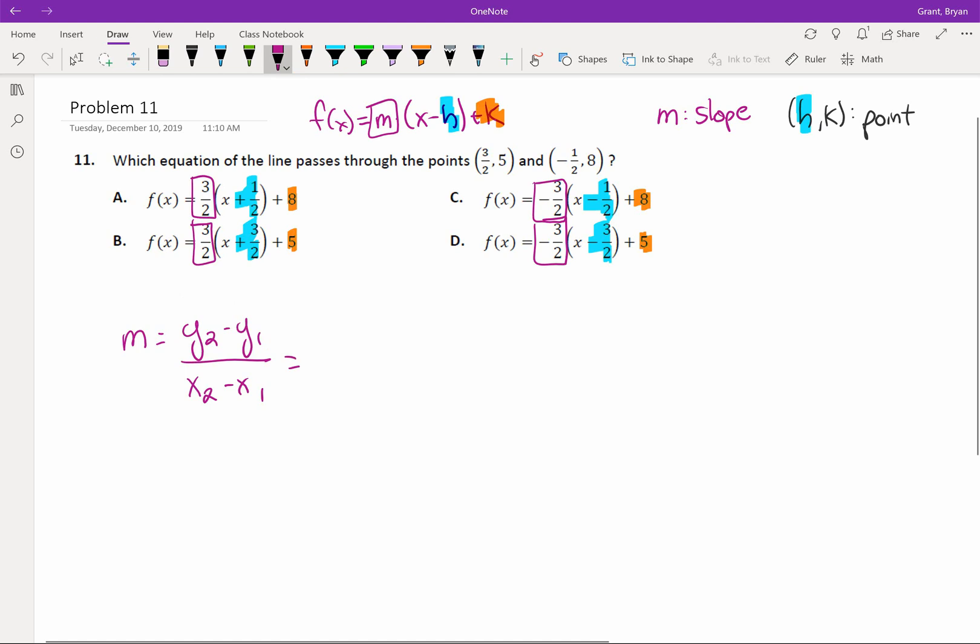And so I'm actually going to annotate my points like that. I'm going to say that three halves is the first x, which makes negative one half the second x. Five is my first y, which makes eight my second y. So now we plug everything in. I actually really like to put parentheses around these, just so we don't forget the signs. And notice how there is a minus in between each set of parentheses. That way we won't drop a negative when we plug things in.